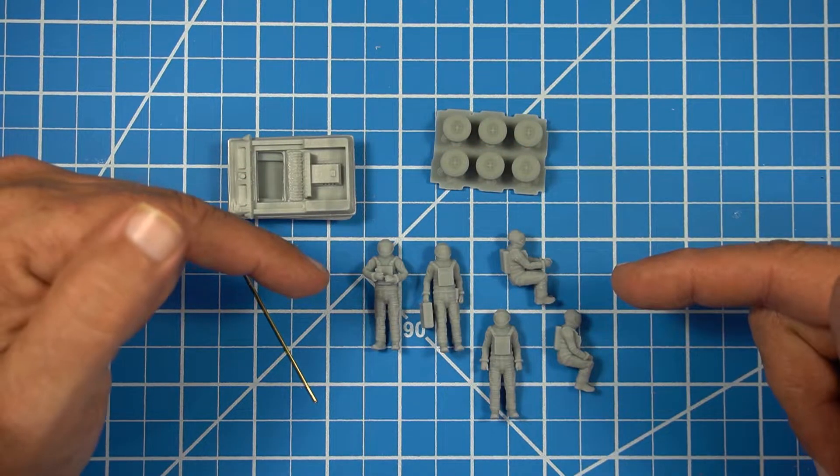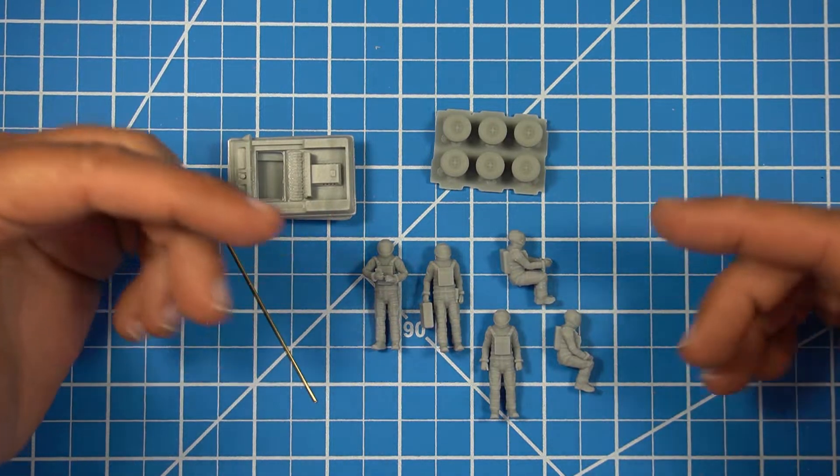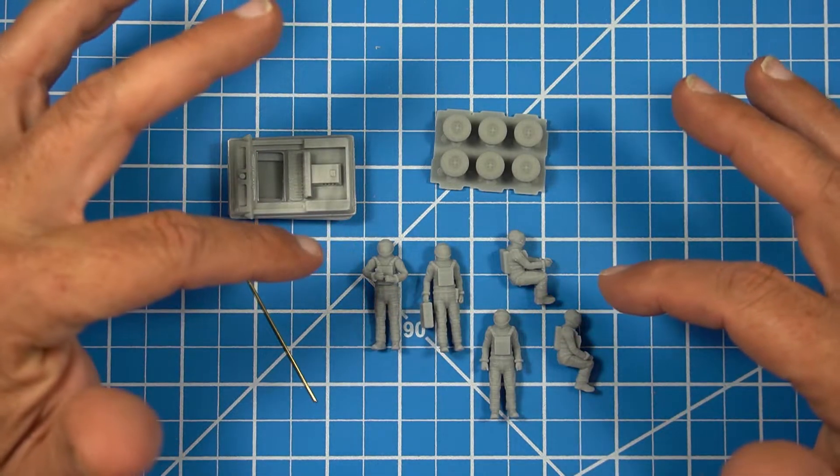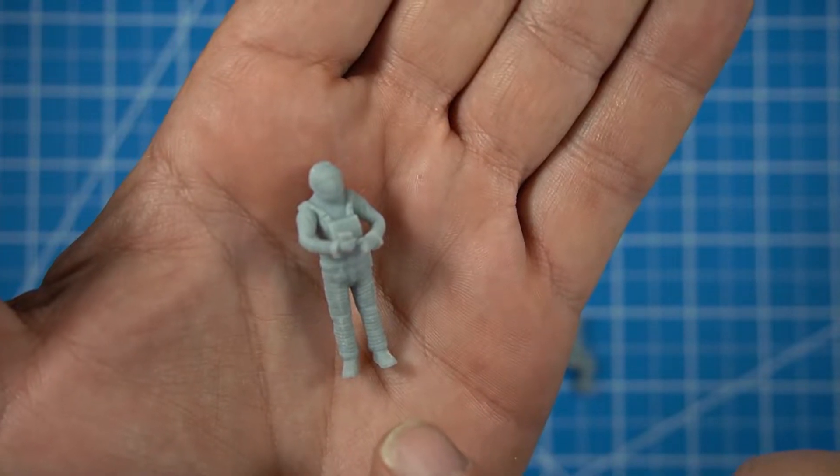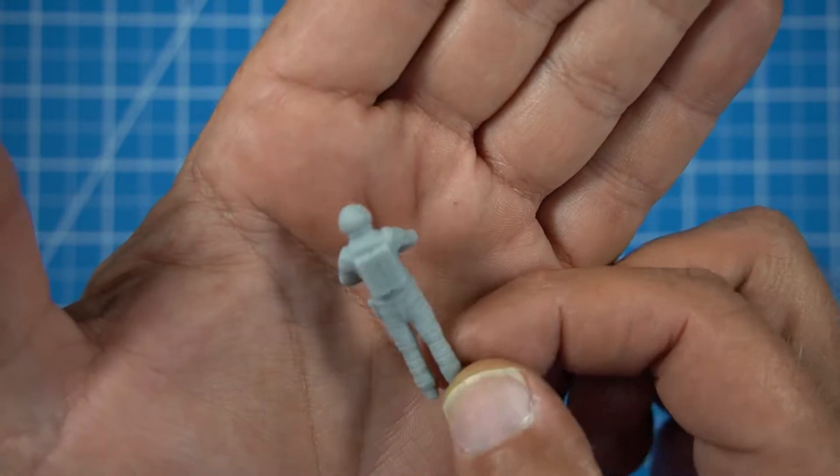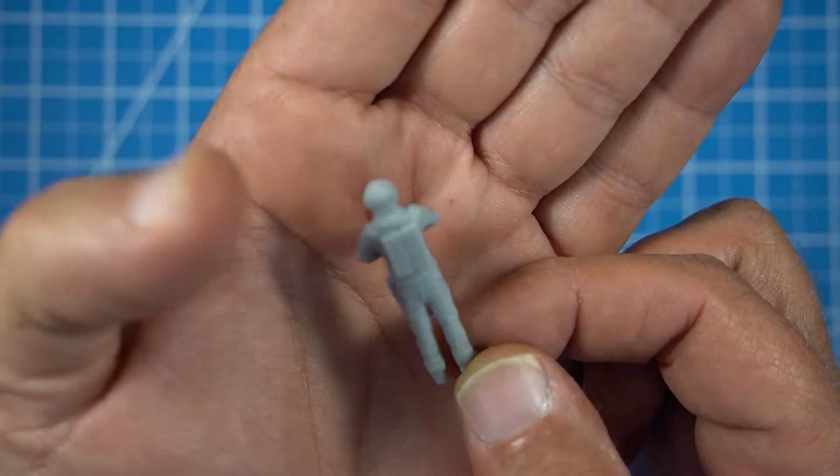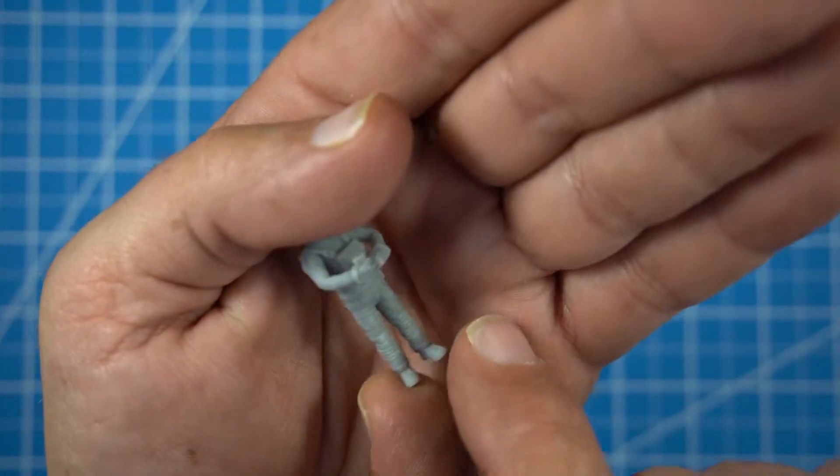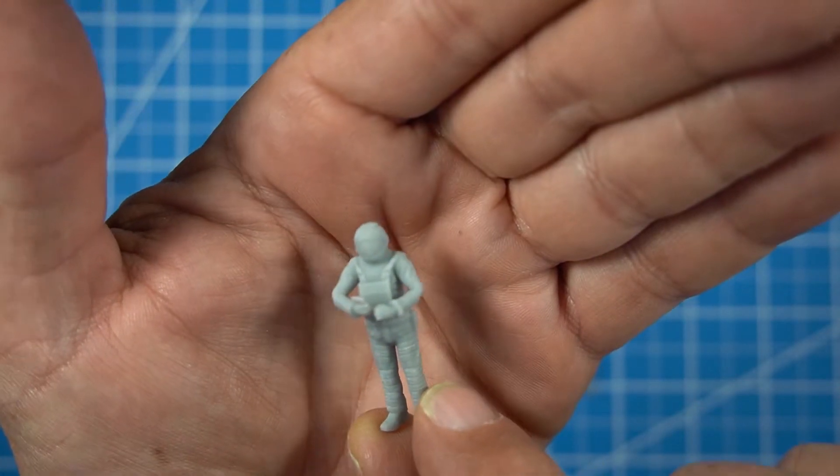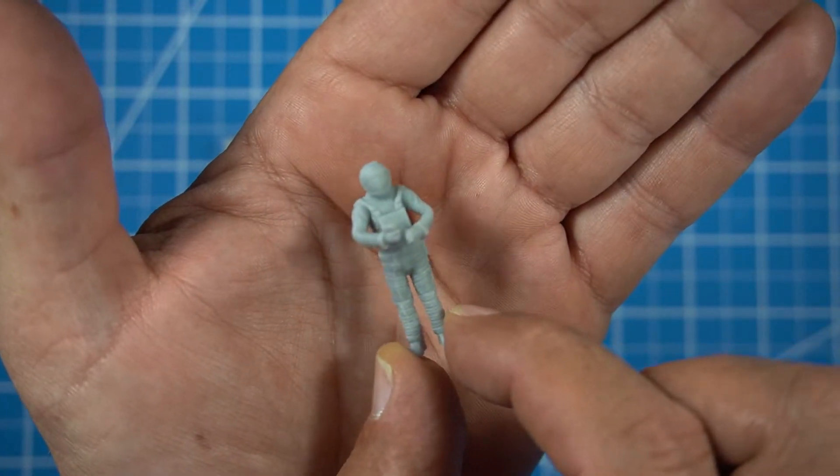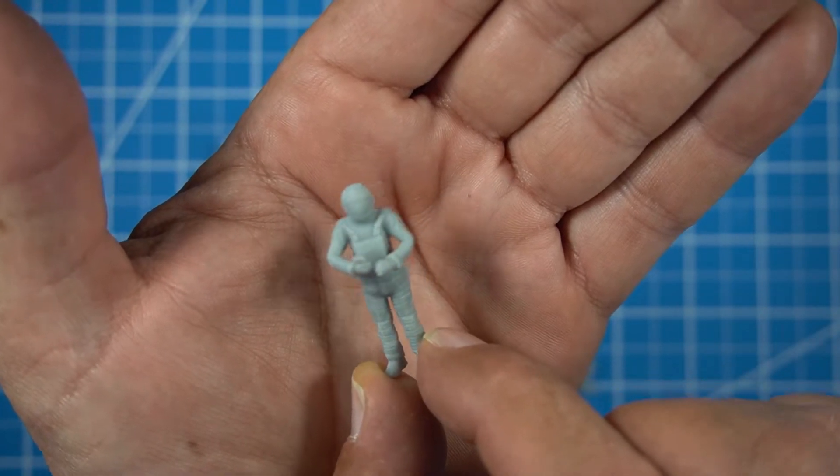Next up we'll take a look at the five figures. These are just like the 1/24 scale figure. I'll just go over it now that they are very cleanly 3D printed. There's really no support markings on them. So I'll show you the stances up close. Here's our little guy. It looks like he's doing some kind of surveillance. He has this little thing in his hand there, some kind of scanner. Again the uniform all cleanly done, you have the wrinkles in there. The apparatus for breathing, he has a little communicator on his side. I can't see a weapon on him, just a communication device. Otherwise it's a very nice little figure to add to the 1/48 scale diorama.